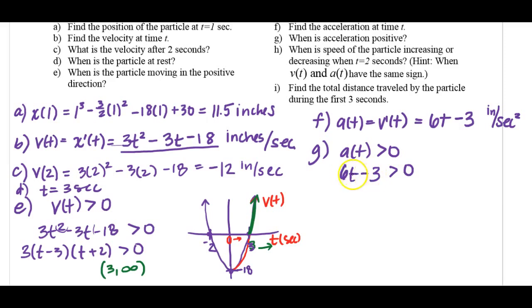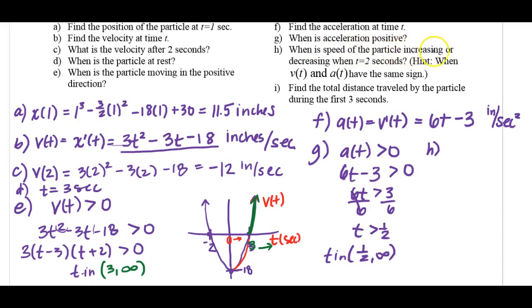Because this is a linear function, this one's easier to solve than one as a quadratic greater than 0. So 6t minus 3, we can solve this analytically by adding the 3 to the other side, dividing by 6. So this is when t is greater than 1/2. So in interval notation from 1/2 to infinity. So acceleration is positive for time values from 1/2 to infinity. So this was a time interval as well. So this is t time in 3 to infinity, and this is time in 3 to infinity or 1/2 to infinity as well.